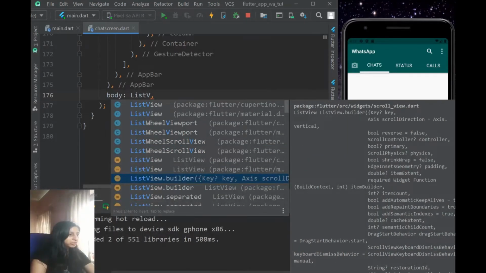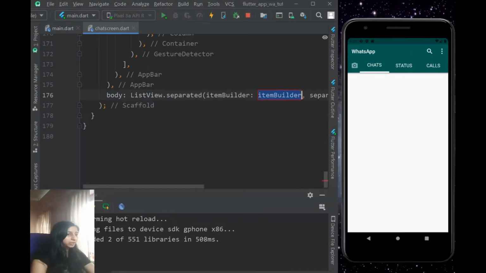We'll give ListView.separated. So we have separator builder and the item builder function. The separator separates whatever is in the list contents. So let's start with it.